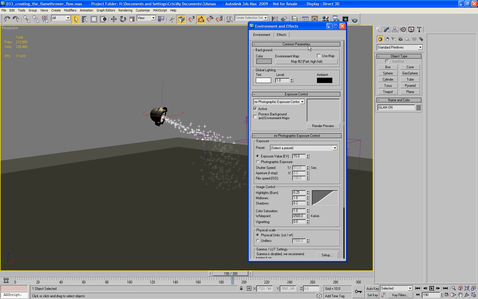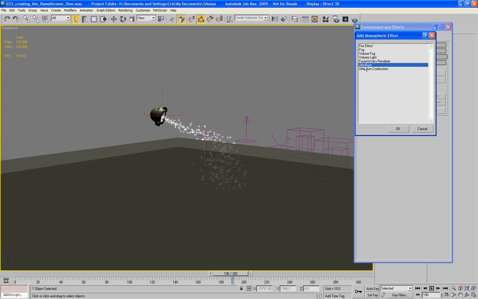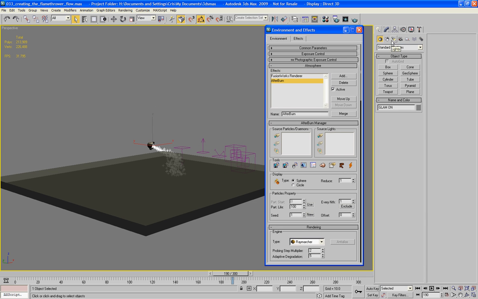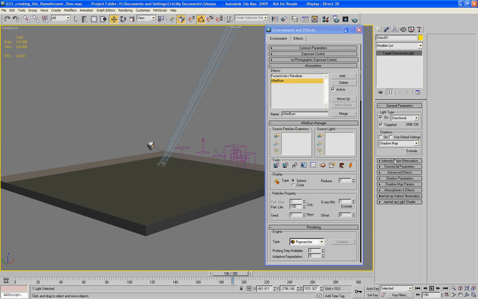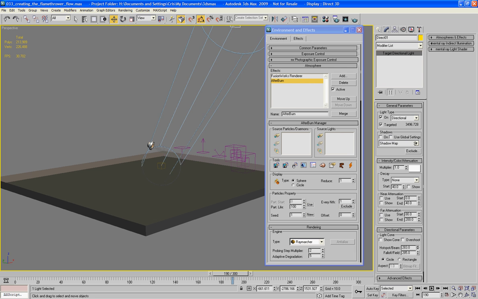Okay, next over here I'm going to apply or add my afterburn to my scene. Now for this to work nicely, I want to add light to my scene, and I've got a couple of ways I can add light. So I'm going to stick a standard, and let me see, a target direct. Let's move that in like so, and then just drag this up, making sure to check our hotspot and other parameters are okay. So there we go, just set these up under directional. There we go, so there's some lighting.